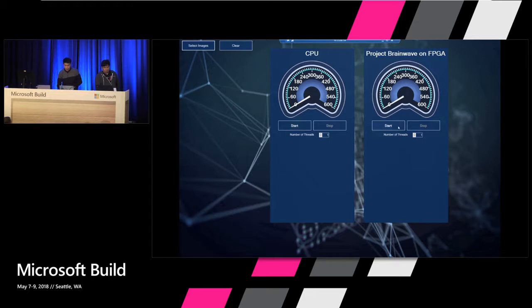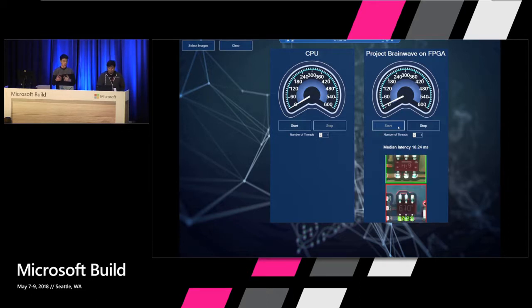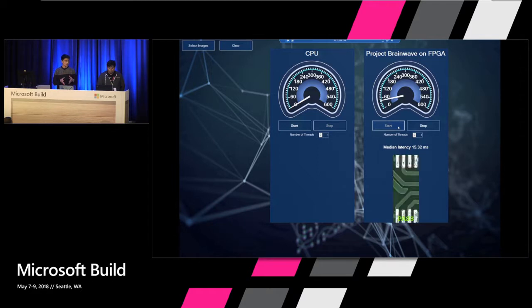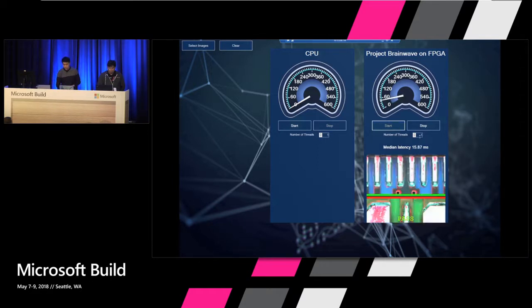So what I have here is this model running, and I'm going to kick it up. You can see that just by sending one thread, I'm already getting close to 60 images per second. On a CPU, you get only about 6 images per second. So right now, with just one thread hammering the FPGA on the device itself, I'm getting 10 times better performance than CPU.